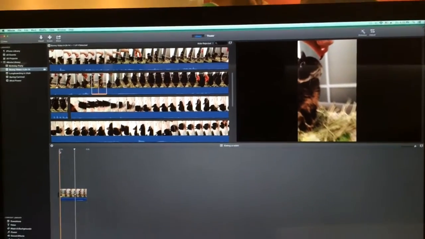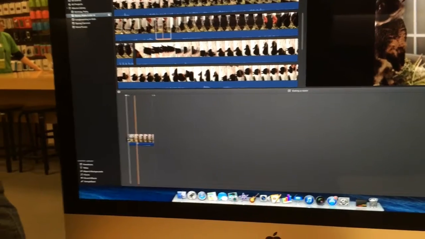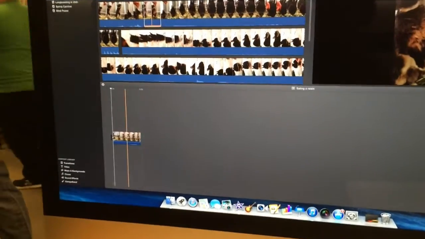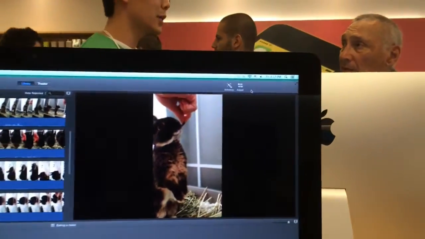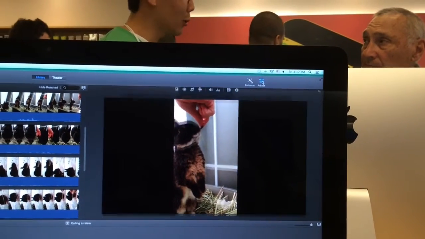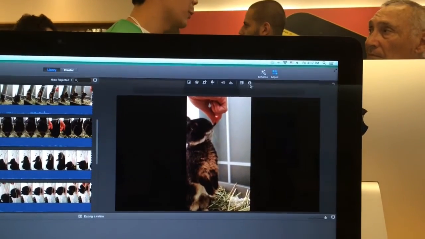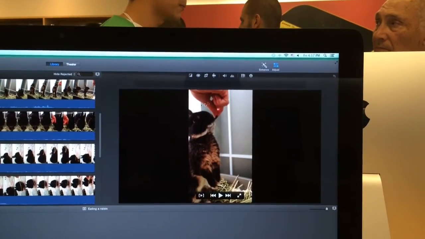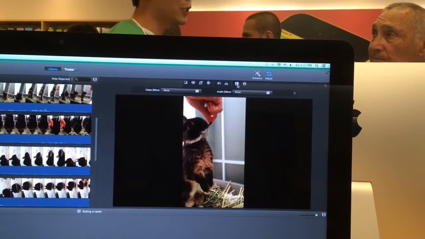But what I want to do is here I want to do a slow motion effect. Right, slow or fast? Let's look at how that works. So I select the video. In the upper right hand corner we have a little adjust button, right? I'm going to go ahead and click on that. And I get all of my adjusting tools popping up here, right? And I believe it's under this little info.